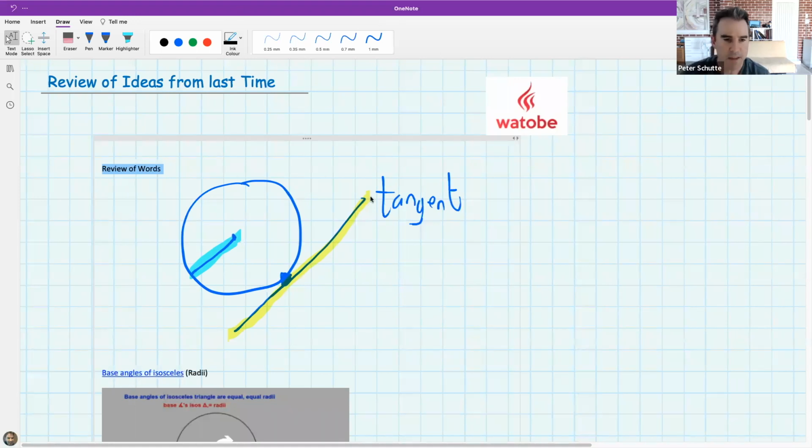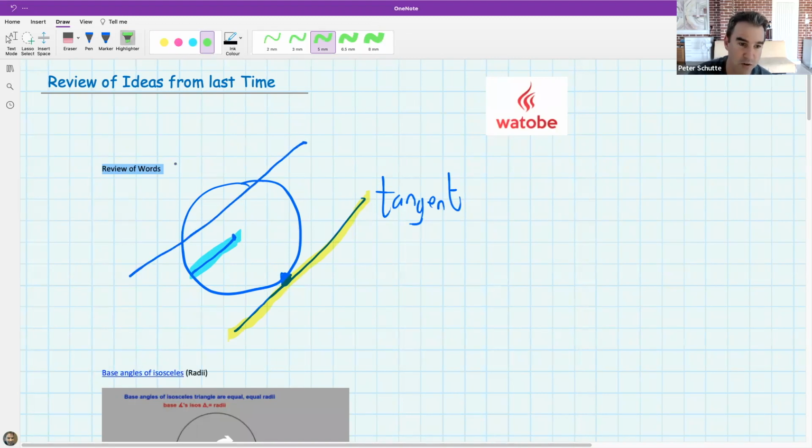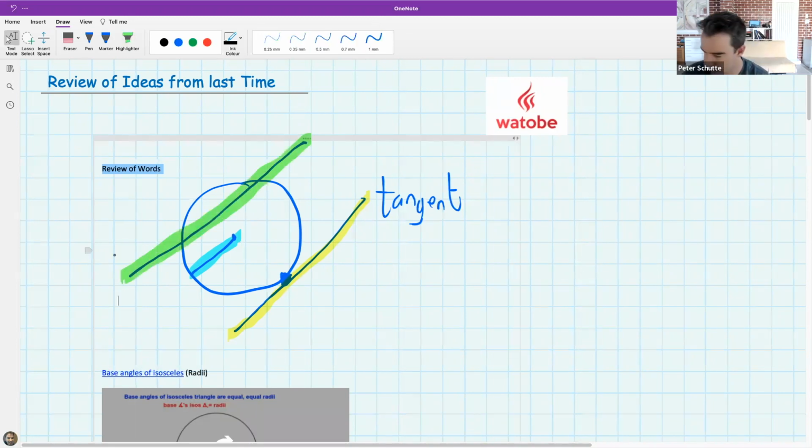Okay, and then let's do one more. This is a little bit sneaky. I haven't actually told you this one before, but I'm just curious to know if anybody's seen it. What is that line called? Maybe someone can unmute, or put their hand up and answer this if they know what the name of that line is. Chord, tangent. Nice guess, Nkosi, but no cigar.